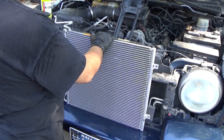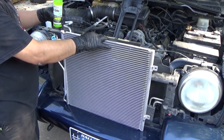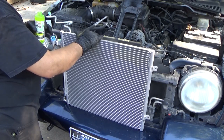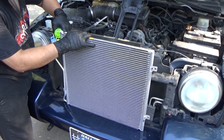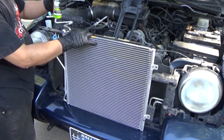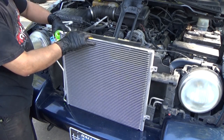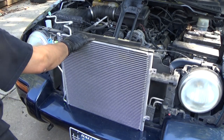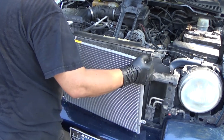Now I just have this marked off to roughly where 1 ounce is. So I'm just going to add a little bit at a time and let it kind of soak itself down in and drip a little, because apparently that's what I do. We'll have to go clean up that dye or that oil, because it's got dye in it. We don't want to confuse ourselves or anyone else in the future. Dye on my gloves. Let me set this down one second and go wash my hands off and spray that off so we don't leave it there.